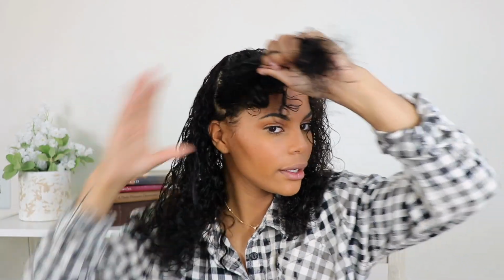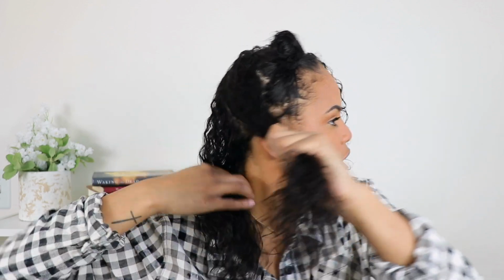Okay, so off camera, I went ahead and washed my hair. I washed it with shampoo and conditioner. I like to apply my deep conditioner in sections, so I will just split my hair right down the middle. And then I will split it halfway this way. And then I will go ahead and split it again. So there's 3 different sections on one side. Typically I'm left with about this much hair, and I like to work with about this much hair when applying the product. So I'm going to go ahead and do the same thing to the other side.